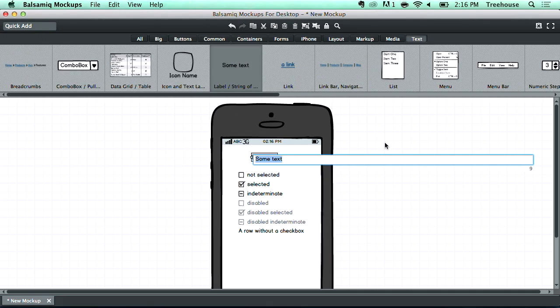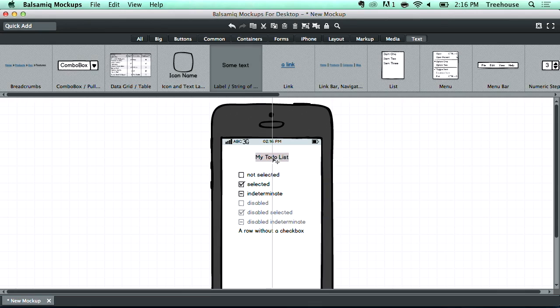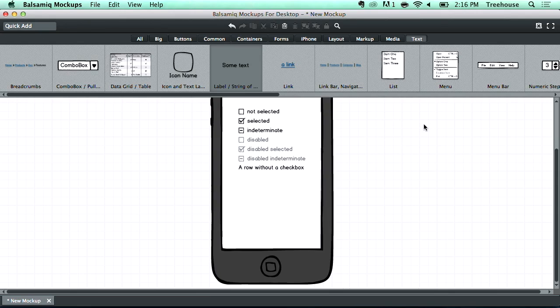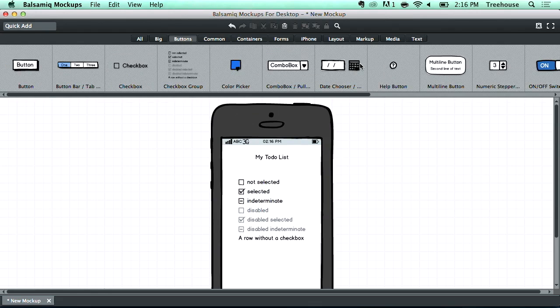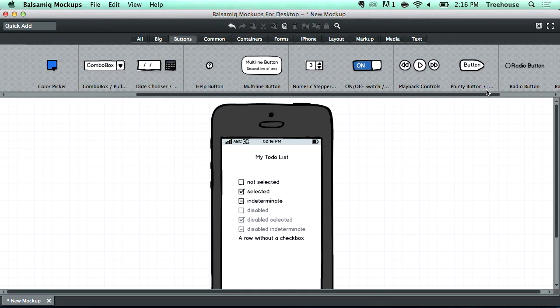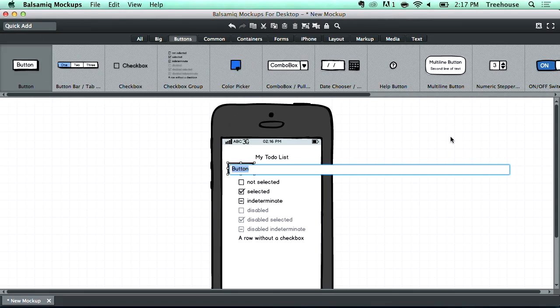So we can call this my to-do list and just put that up there at the top. And then maybe we can add a few buttons to allow people to add and remove items. So let's see if there's some buttons here that would make sense. Maybe I can add a button here that says add.